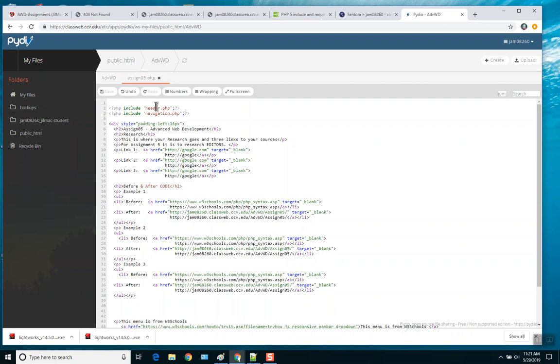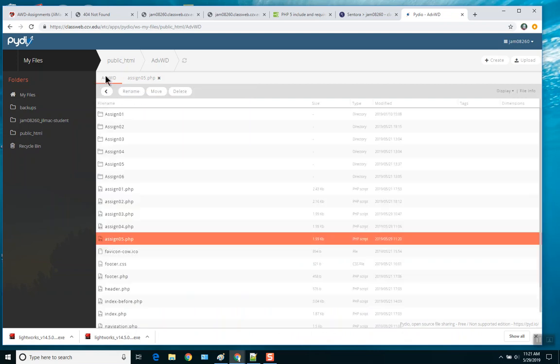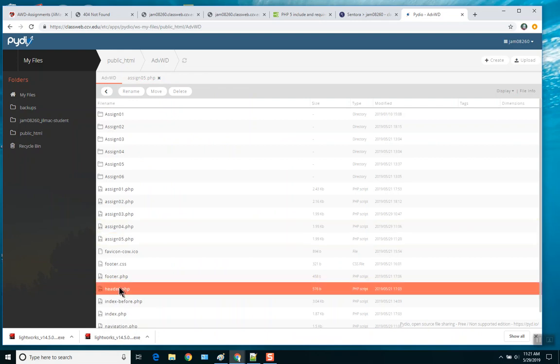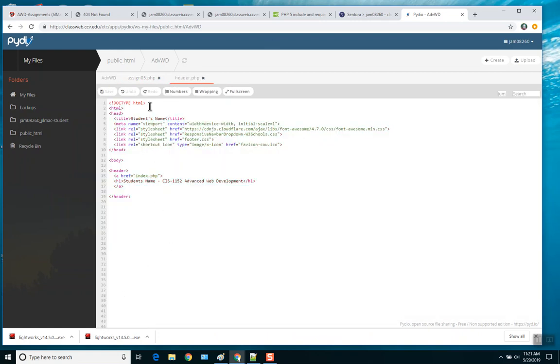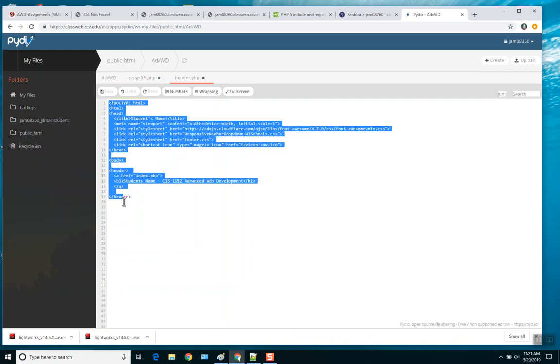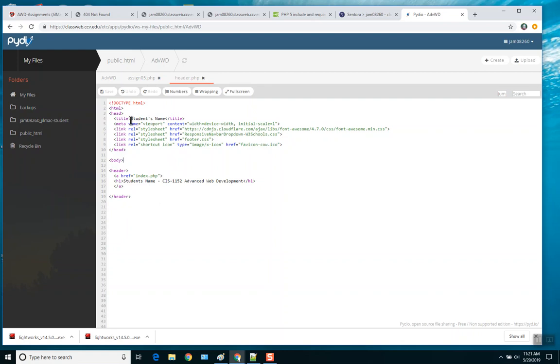So let's look at this header. Let's go back here and look at the header file. When I go into the header file, it just shows me part of my HTML. And in that header, it's going to have the title. It's going to have all of my CSS files, which are just one responsive navigation.css, only one footer, so that when you want to make a change to that style sheet, you just have to change it in one spot.